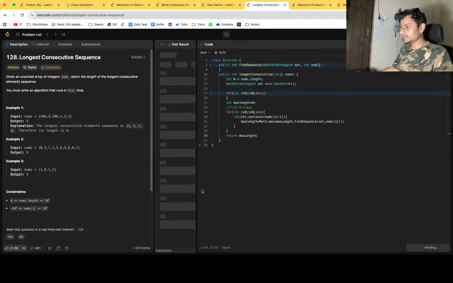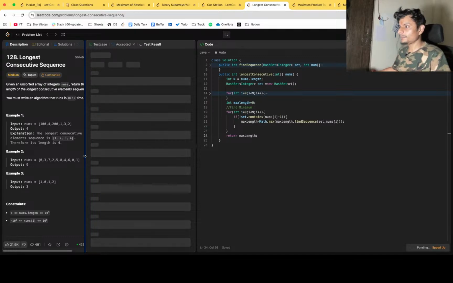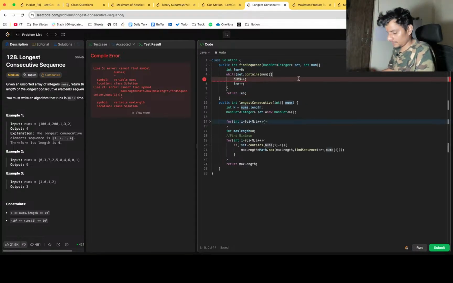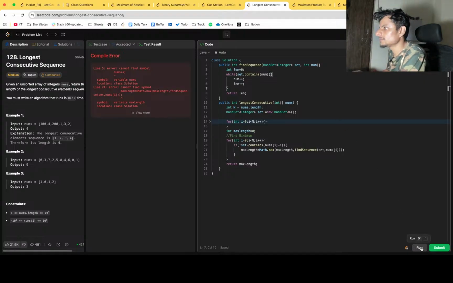Let's see what syntactical mistakes we have made. It says that nums cannot be found. Where is nums? Okay, sorry, by mistake I have written num.